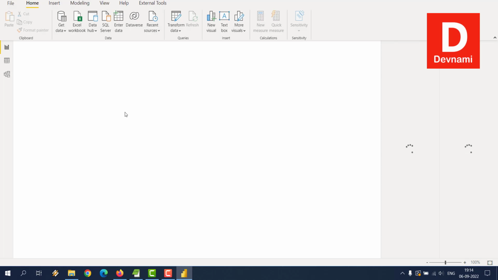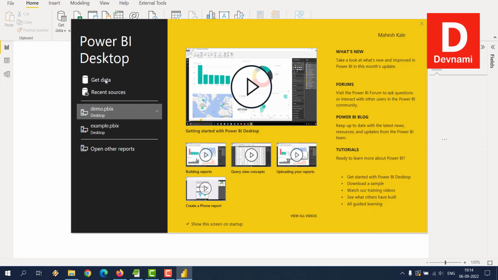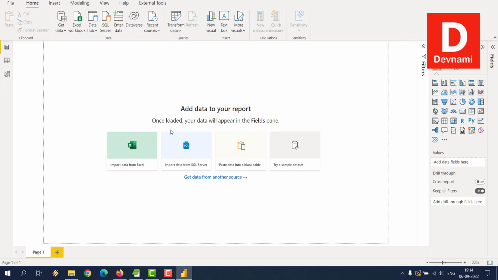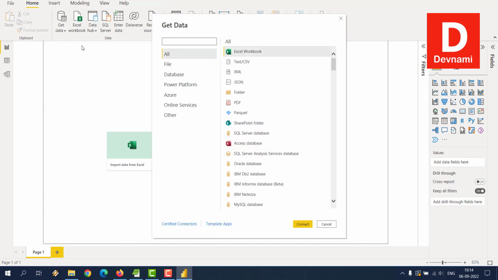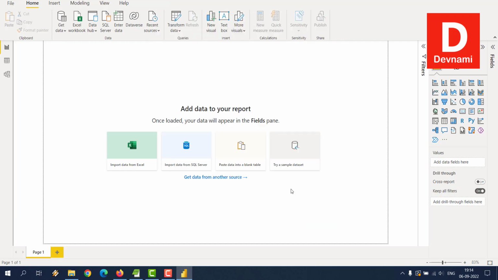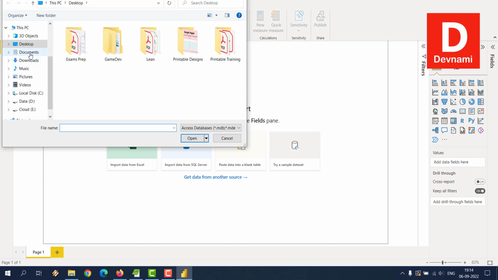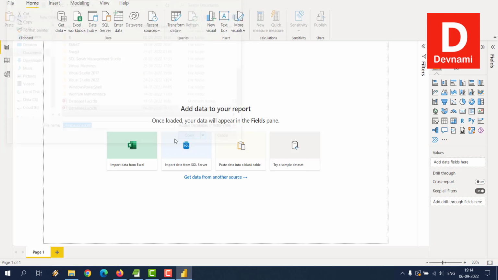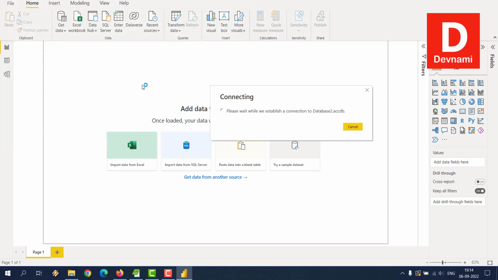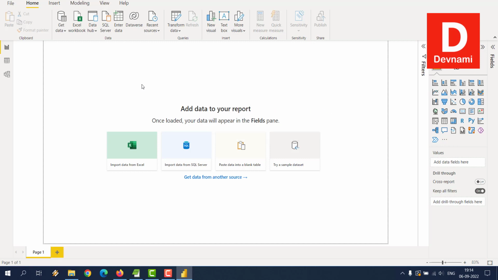So I'm picking up the source from get data and let's wait for that pop-up to appear. So access file, I will have to connect and I will search for that, and once we point it out, we'll be able to import those rows.